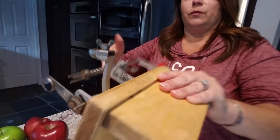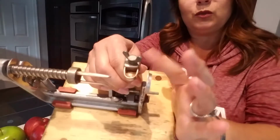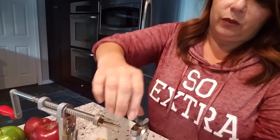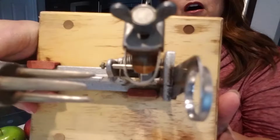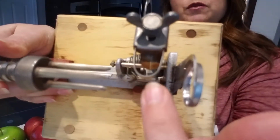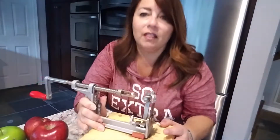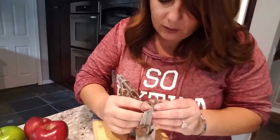Now, so let me show you. This is so easy to adjust also. I'm going to pull it back up. Just by twisting this wing nut right here is how you can adjust it. So watch this. If mine looks like this, then it's very off center. See, it's got too much space here on this side in the tip, so it's not going to peel the apple evenly. So let me put this back into getting it straight.